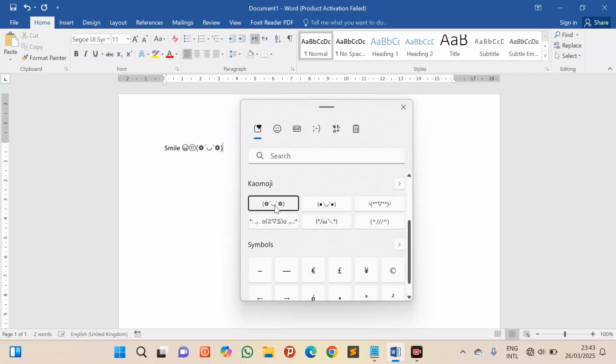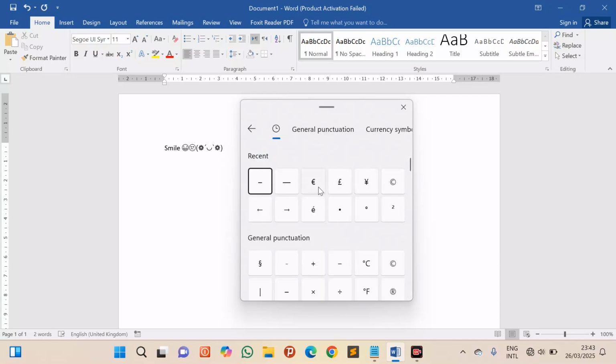You can have these kinds of text, different kinds of symbols, currency symbols, pronunciation.